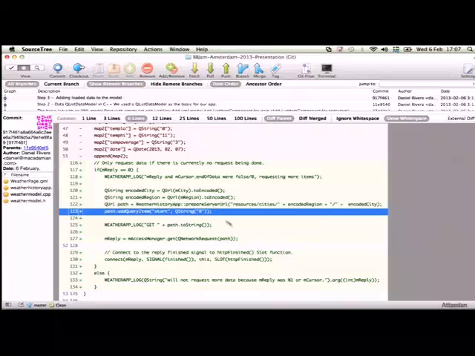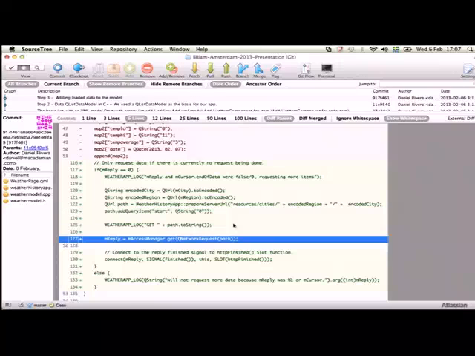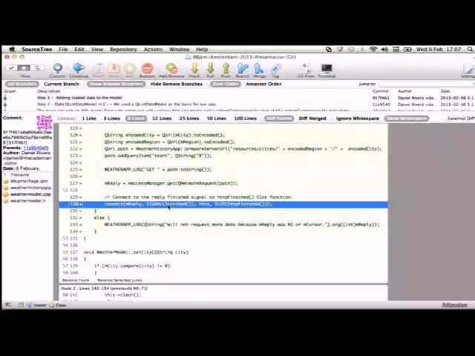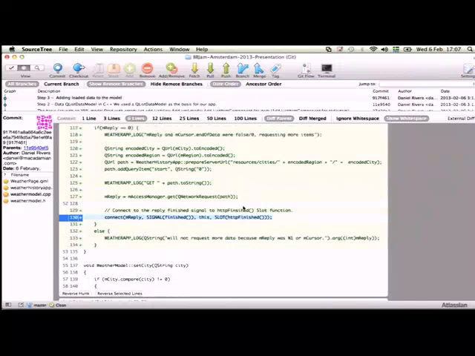I also add which index it should start from, so in this case now it's 0. Then I have my Q Network Access Manager, and I ask it to get the data in this path. Finally, I connect the reply that's created to a slot function called HTTP finished. So once the reply is there, this function will be called.